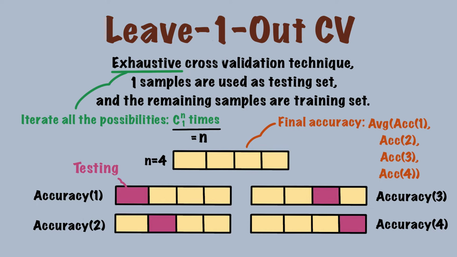Then, as we said before, each time we'll calculate one accuracy, and the final accuracy is the average of these accuracies. Again, the evaluation measure doesn't have to be accuracy. We always use accuracy as an example just for simplicity. Actually, the accuracy can only be 0 or 1 in this case. To illustrate, accuracy is the percentage of data that are correctly classified. Each time, we only use one data point as testing set. So the testing set is either 100% or 0% correctly classified.